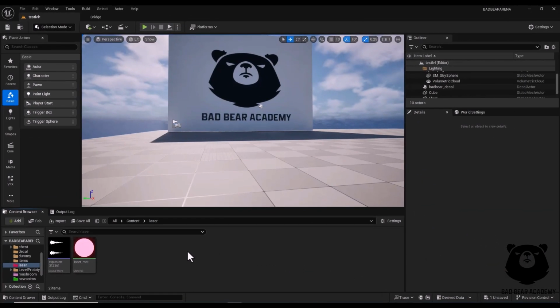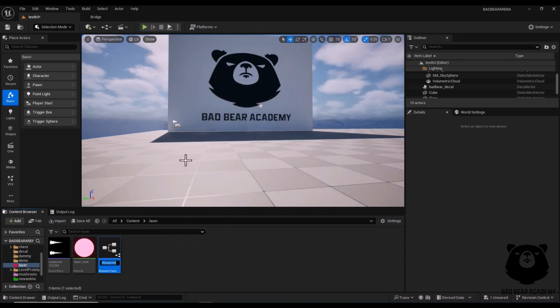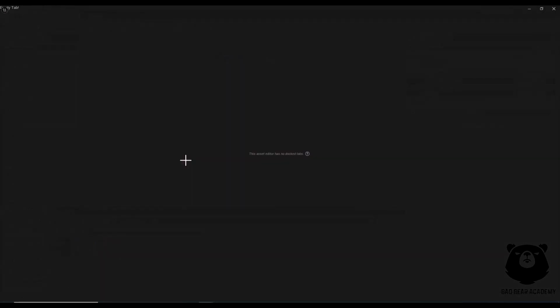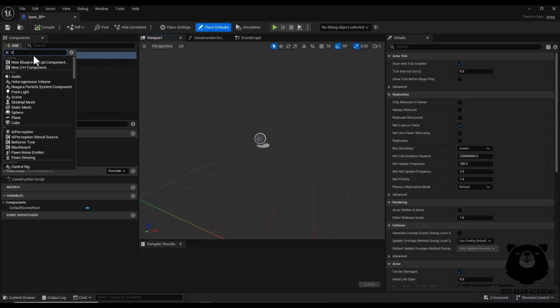Now I want to create my laser blueprint. I right click and create a blueprint class and I choose type of actor. I name it laser_BP. I open it up and now I add a cylinder.